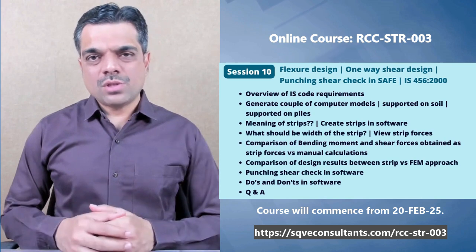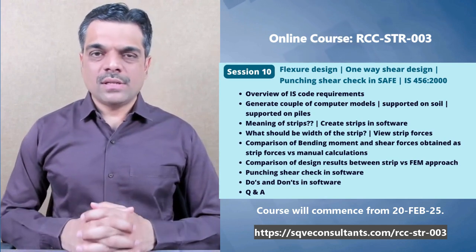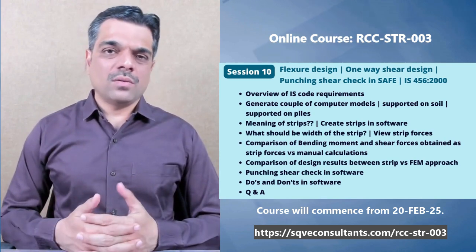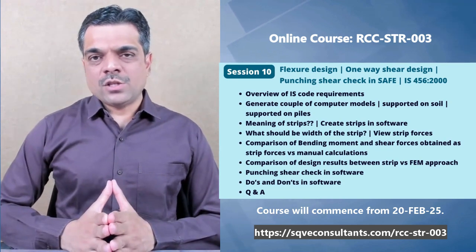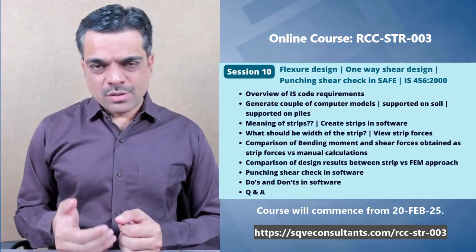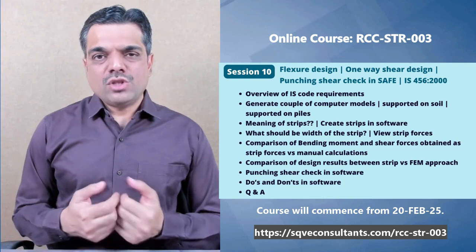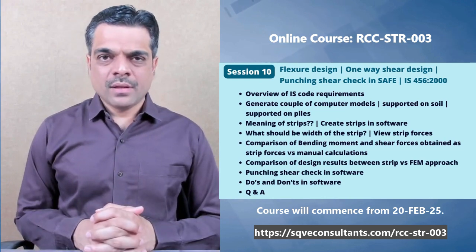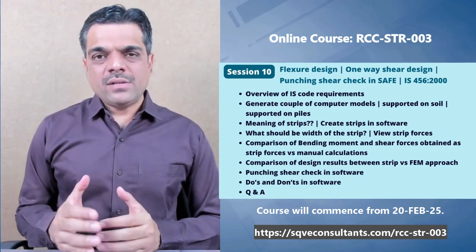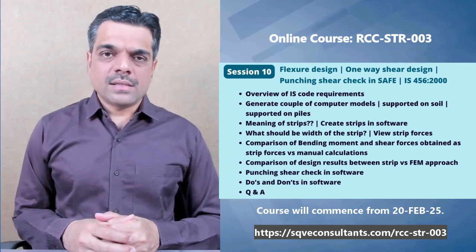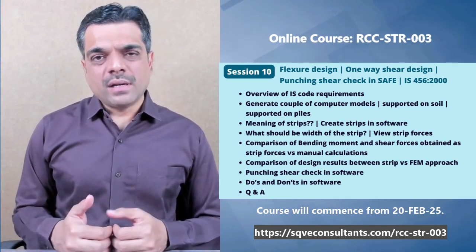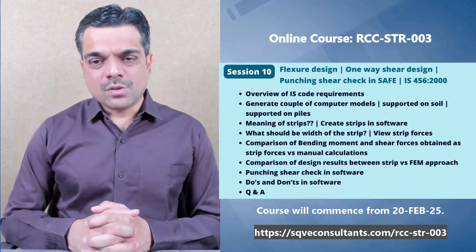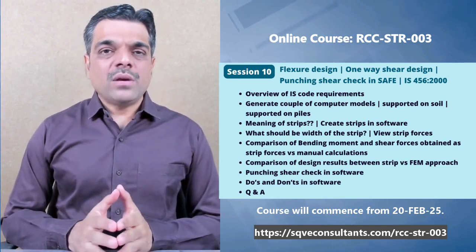After having discussion about interface between geotechnical and structural engineering, we'll start our discussion related to foundation design with reference to IS 456 for flexure design, one-way shear check, punching shear check, etc. So for that, we'll be generating simple computer models in SAFE software, wherein we will try to understand the methodology of the software. So for example, what is the meaning of strips?